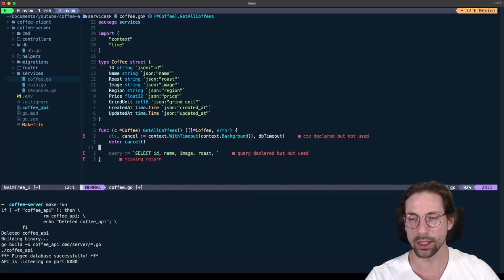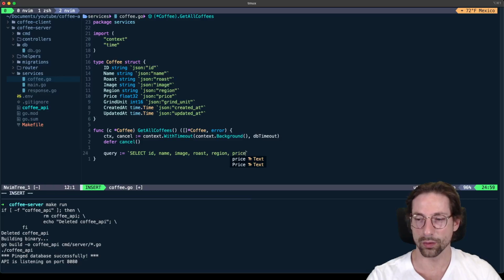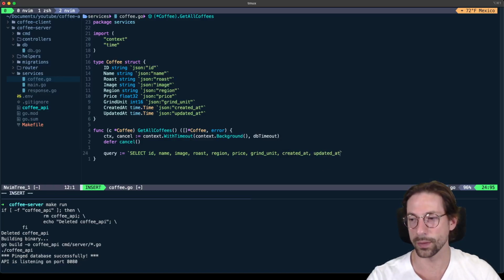It's totally fine if I have roast before and then image before, it doesn't matter in this case. Region, price, grind unit, created at, and updated at. And this is going to be coming from the coffees table.